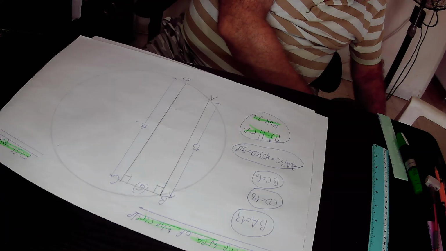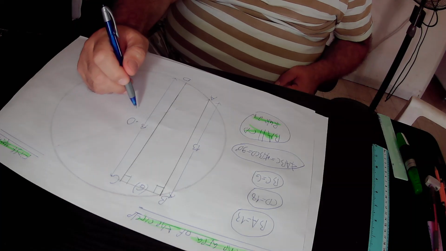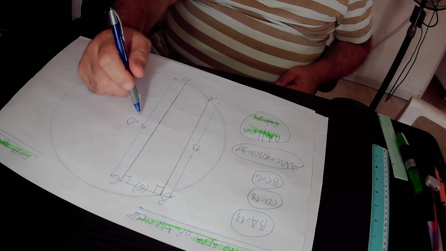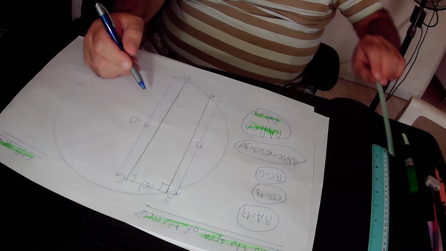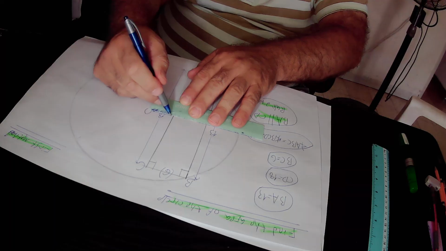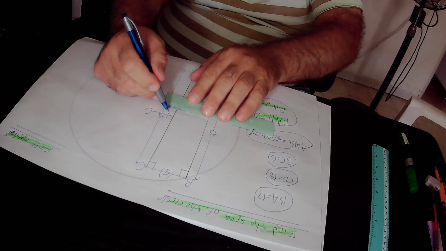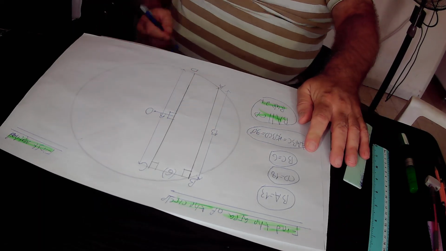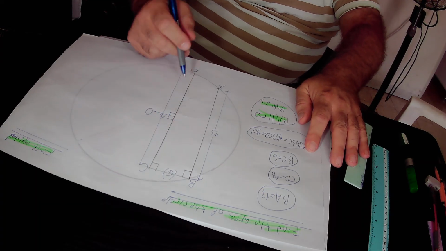In the next step, we define the center of this circle. This point is point O. From the center of this circle, that is to say from point O, we will draw a perpendicular on CD. So actually, this angle equals 90 degrees and this angle also equals 90 degrees according to our construction. We define the touching point of the perpendicular from point O and CD. This point is point M.